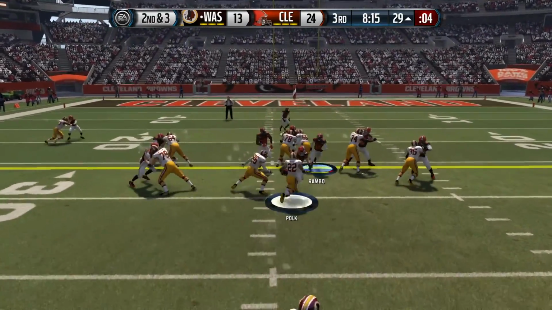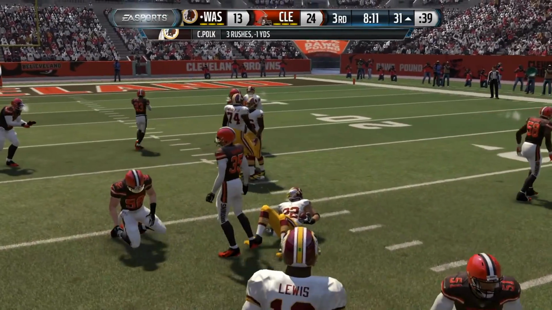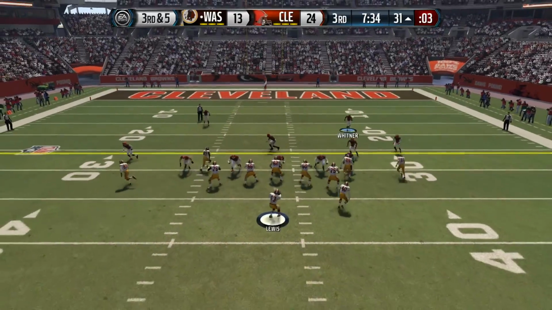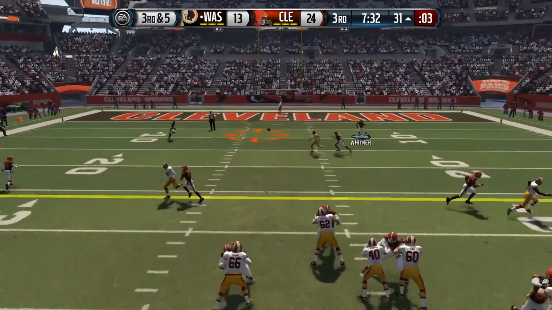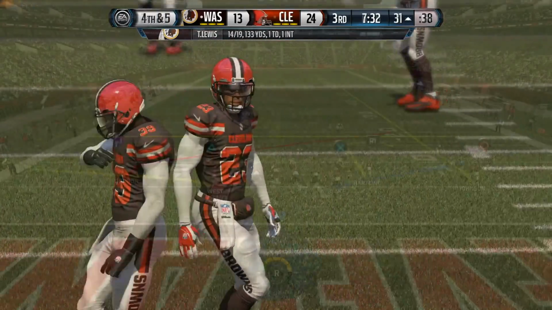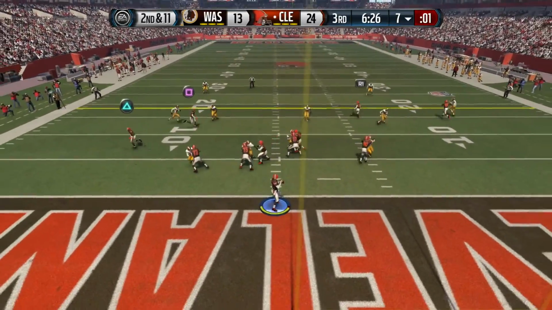Now 2nd and 3. They hand it off to Polk, and Polk's met in the backfield. Bakari Rambo there along with Kirksey. 3rd and 5. Lewis out of the shotgun here, fires downfield. Incomplete, intended for Jackson. And the Redskins will punt the ball to the Browns, pinning them inside the 10.